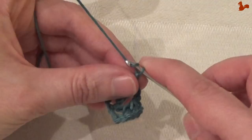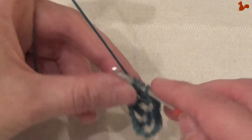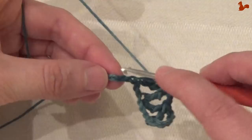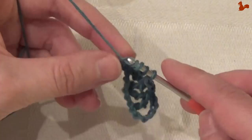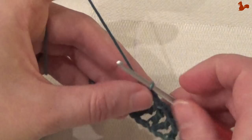Chain 2, treble 2 together. Twice over, in the same stitch. 2 loops, taking off. Twice over, then skip 1, 2 stitches. In that third loop, pick up. Take off 2, take off 2. 3 loops on your hook. Take them all off. Repeat again. Chain 2. 1, 2.